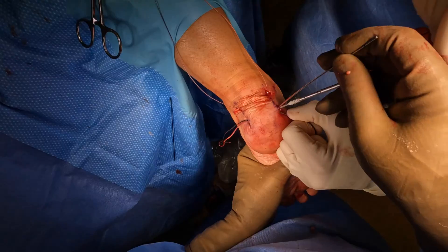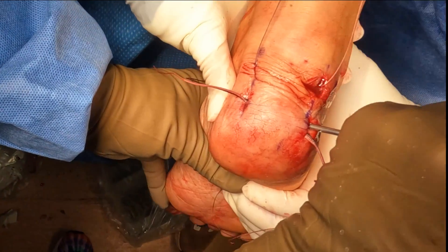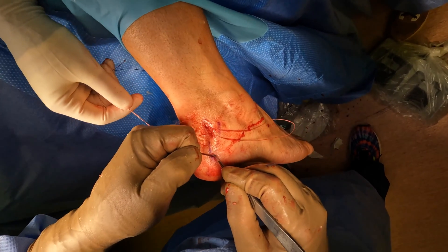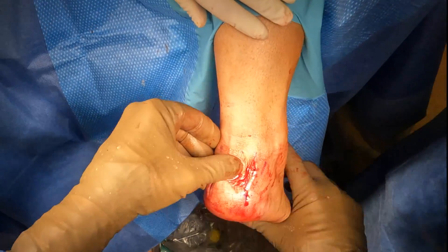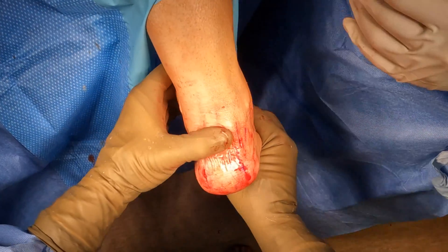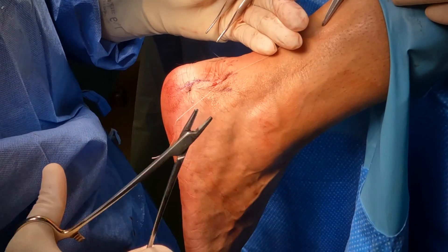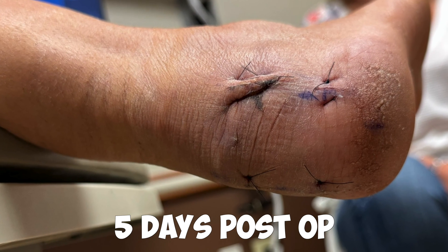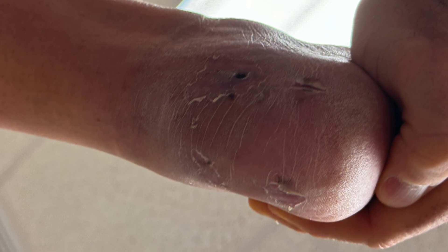We're tensioning these as tight as we can to resistance — not making them too tight so that it gives us unnecessary tension when it pulls out. So there you have it. We reattached that small amount of the Achilles tendon that was slightly disrupted during our process of removing that posterior prominence or Haglund's deformity. We used four small incisions to close this up, and there you can see this postoperatively — four tiny incisions. This is so much less pain than the open procedure. If you have any questions, drop them in the comments section below.